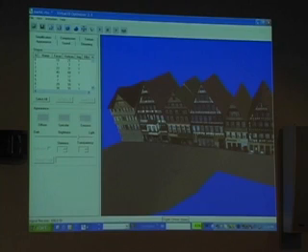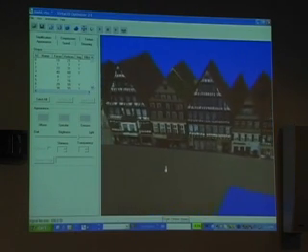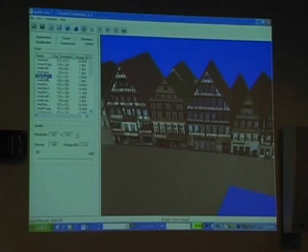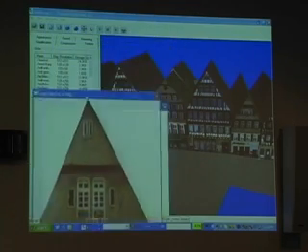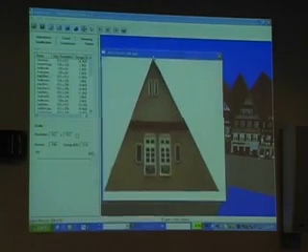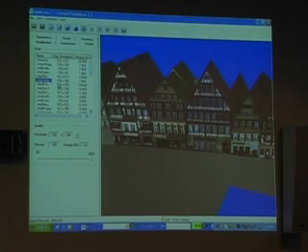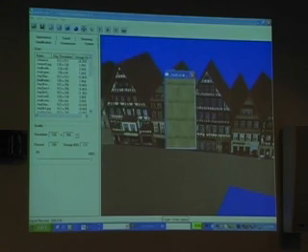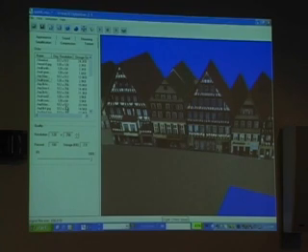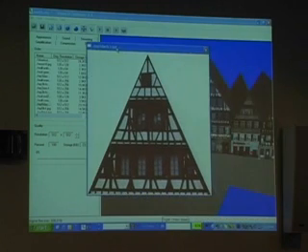So what we have here is the geometry, and we have the texture maps pasted on top. And I can show you what the individual texture maps look like. So here's one, right? This texture map belongs, I guess, to, I can't really see it right now. Here's another texture map. It's a piece of some facade. Another texture map, and so on. So there's basically a bunch of images, which is what we call texture maps.